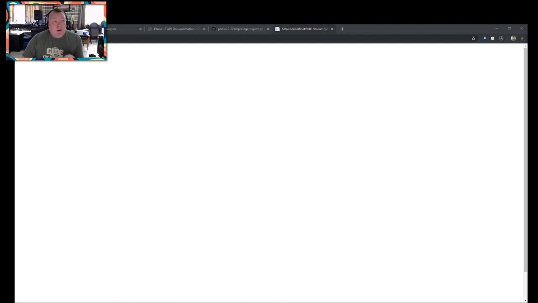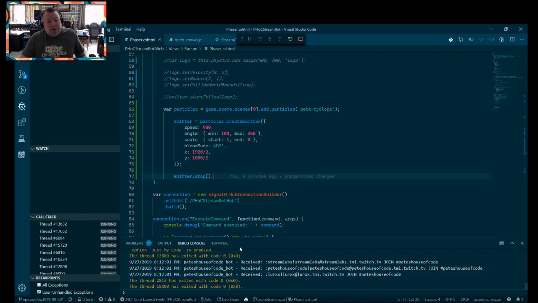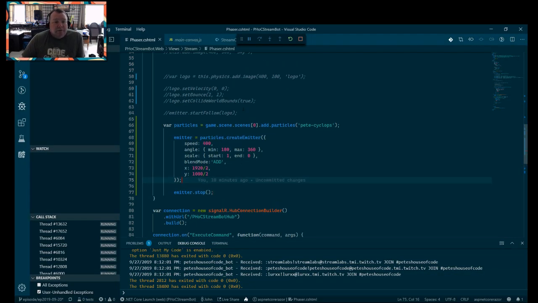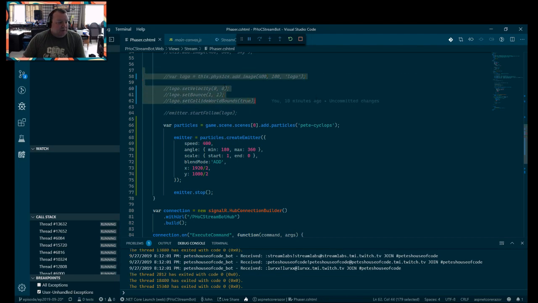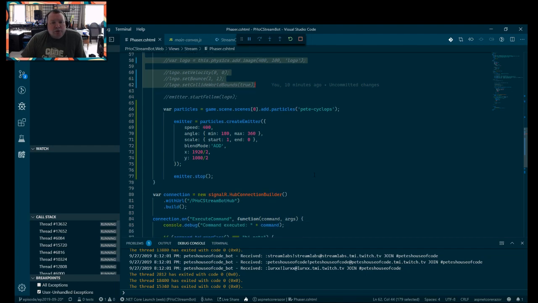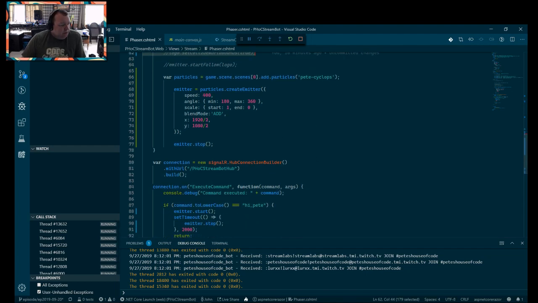Now you can see in the commented out code that I have here that there is this option where you can do emitter.startFollow, and so then it was able to follow this piece here that had the physics associated with it. What I want to try to do is see if I can create something else for this to follow along. And I'm not sure just yet what that would look like, right?